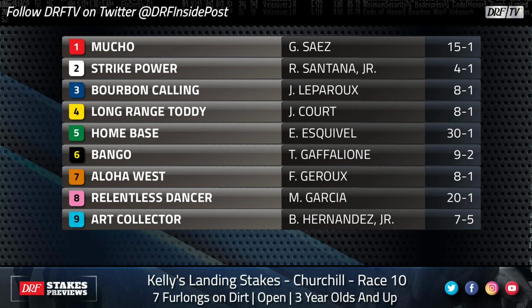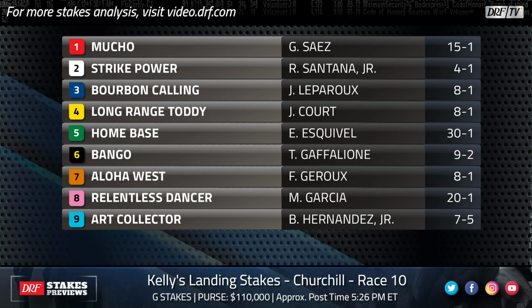I don't know. I just liked this horse last year. Again, I was a little surprised he stretched out effectively. I really liked him around 1 turn in those shorter races. I think they found a pretty good spot for him here. And his trainer, actually, if you look him up in Formulator, he has good numbers off of layoffs like this in dirt sprints. He is a very underrated trainer, is Thomas Drury.